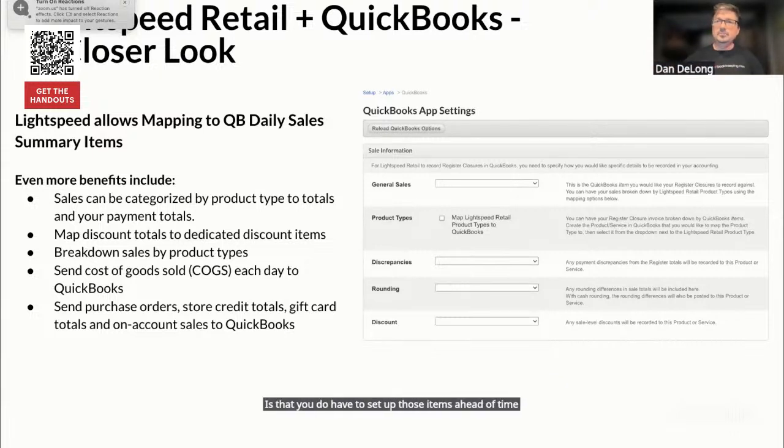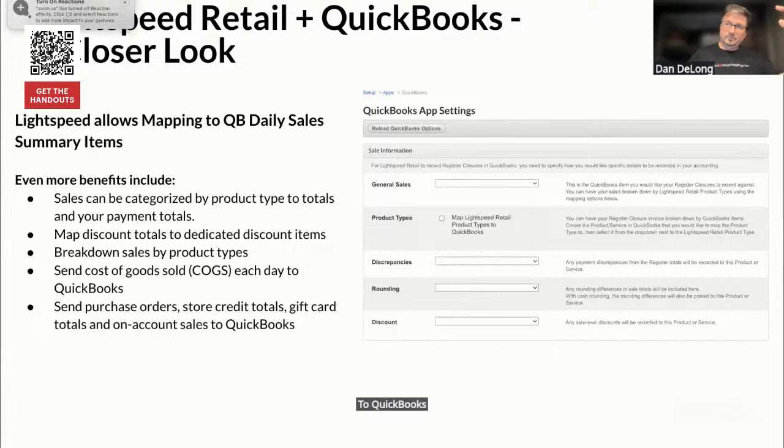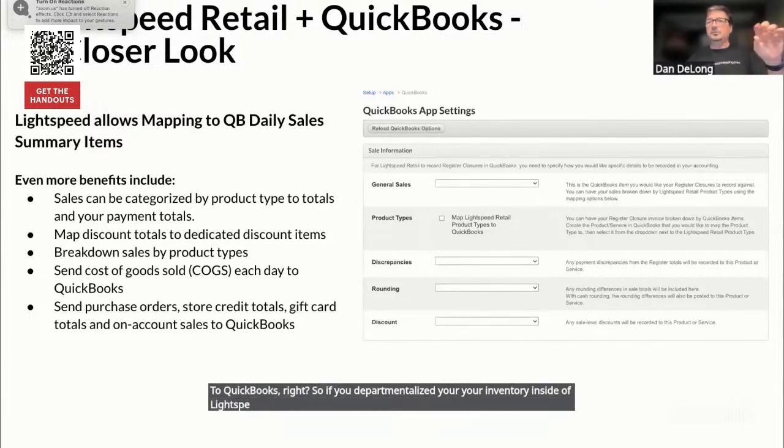Otherwise, you won't see them to be able to map them. This one here with the product types does allow you to map LightSpeed product types to QuickBooks, right? So if you've departmentalized your inventory inside of LightSpeed, you can set up those items so that, if it's a clothing store, you've got shirts and men's and pants and all those different types of items.